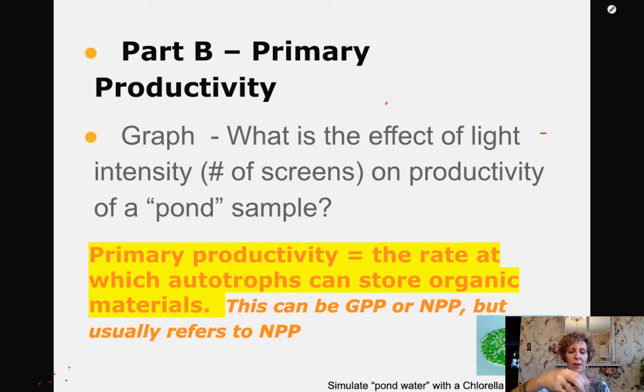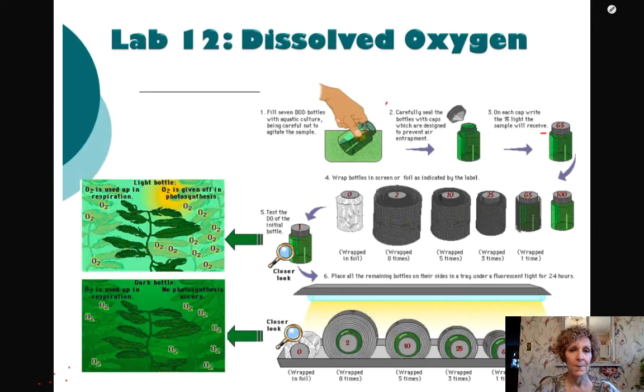So if I've got algae in here, you can see if I put it under a light source, now I've got a little bit less light coming in. If I put 2 screens or 3 screens or 4 screens, I can gradually decrease the amount of light intensity, and that is going to be our independent variable that we're going to use. We're going to change that. I can also take this sample bottle and completely cover it with aluminum foil, right? Because then I can make it completely dark.